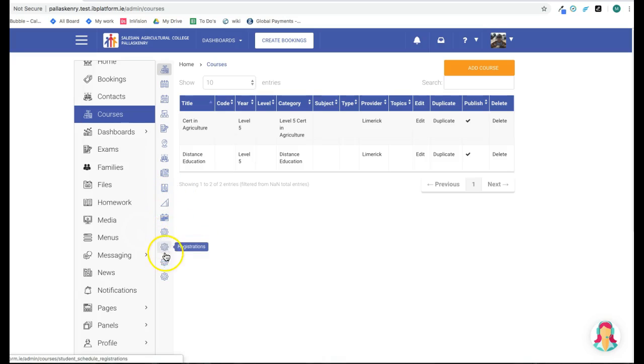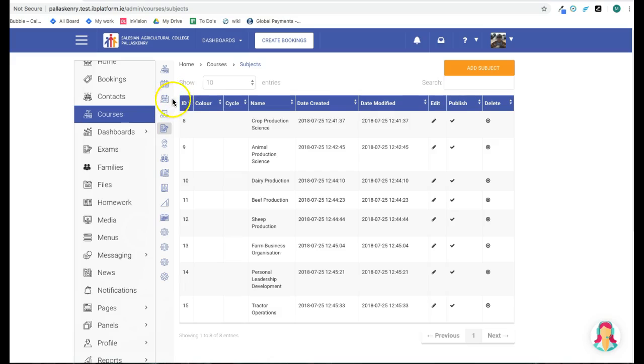Academic years. We're going to leave out registrations. Optional is topics and optional is zones. All of them are optional. It's just you kind of want to build a story around your course before you actually add the course. I'm just going to do one example and the rest will follow suit.